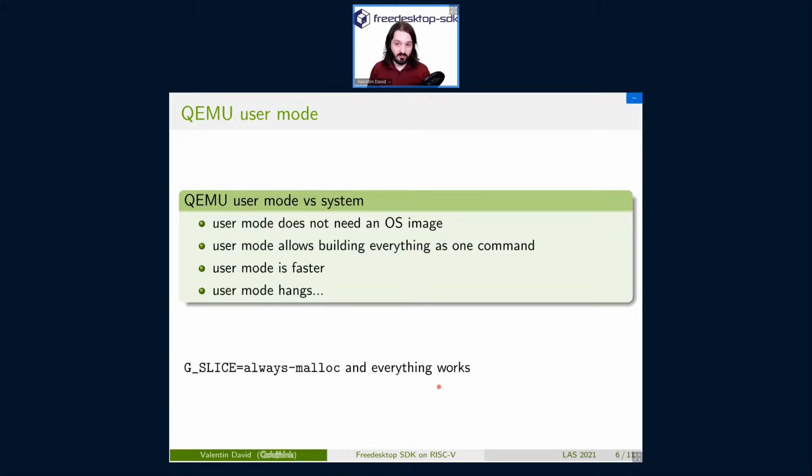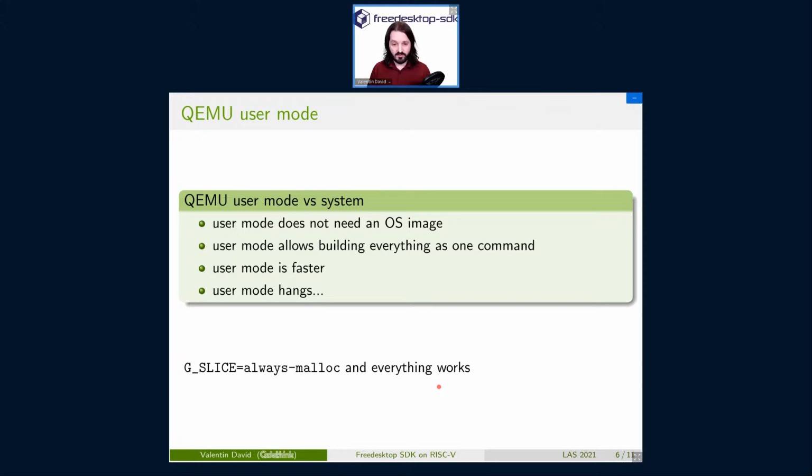First, we don't have to depend on a distribution that was built for RISC-V, so we don't have to deal with this. And we can build everything at once as we start to build something for the bootstrap that does cross compiling, and then after we just switch to building on RISC-V, and everything happens on the same machine.